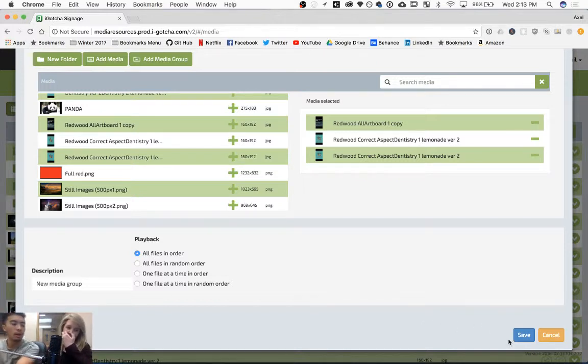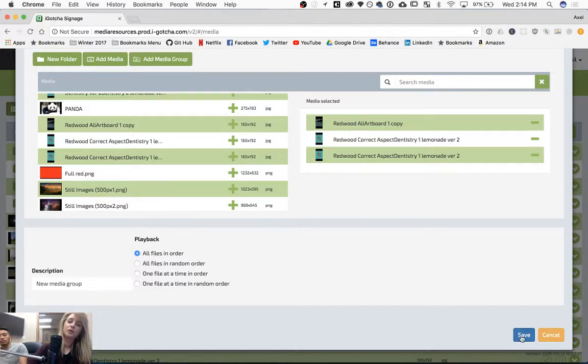It's good for the case where you are a franchise or you own multiple brick and mortar locations. Media groups allow you to have consistent content across all your displays, ensuring that content is played all the time, but still giving enough room and variability for your franchise owners or other locations to put in other content more in accordance with the business at their location. So it's a really great feature.